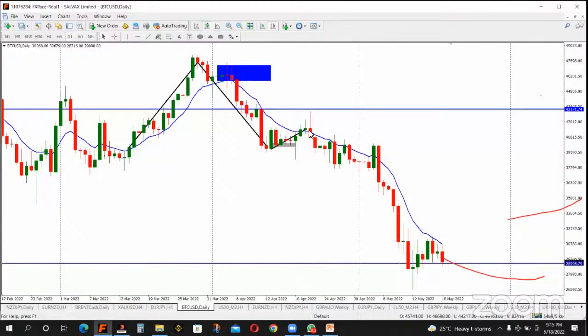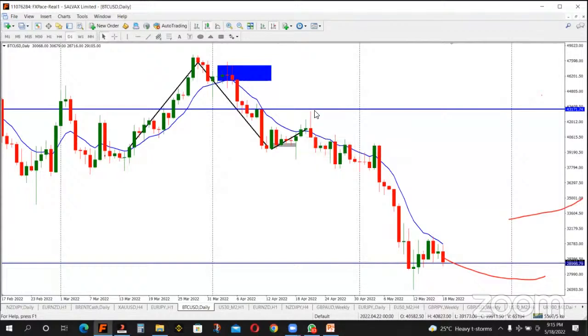Okay, now look at this, brethren. This candlestick here, where I put my horizontal line. You will see that this price was buying. Now the market came down and closed below the moving average. It is now a signal for a sell. Where will you put your stop loss? Above this moving average. Above this moving average, you would have put your stop loss.